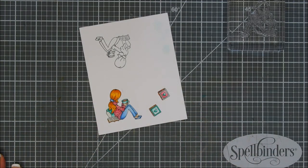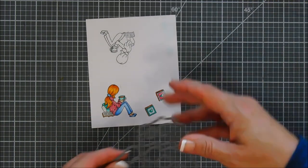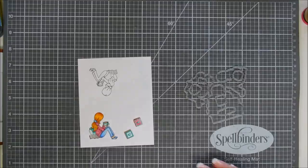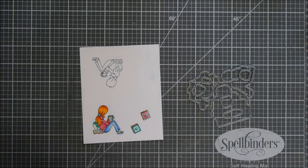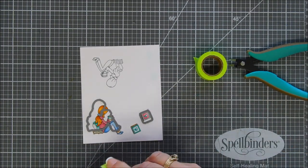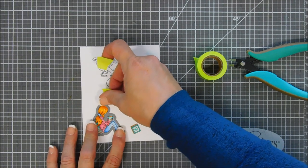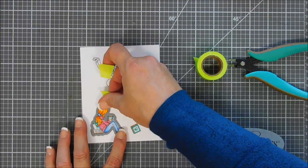Okay, coloring's all done, and I had a few issues. My BG10 leaked all over the place, and then I thought I should restamp it and recolor, but then I thought, well, maybe I'll use my colorless blender, and it worked out good, because I could clean up my mess with the colorless blender. In fact, you could barely even see that I had a BG10 blotch. It was a pretty light color, so I got away with my colorless blender.